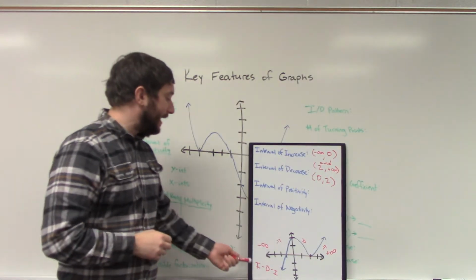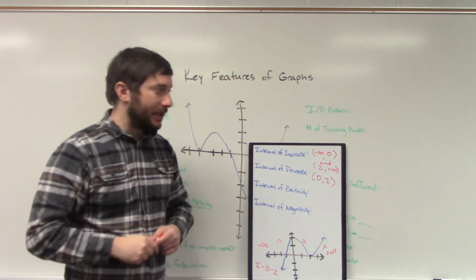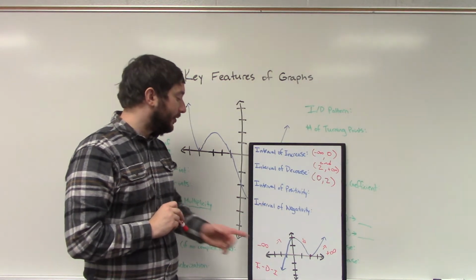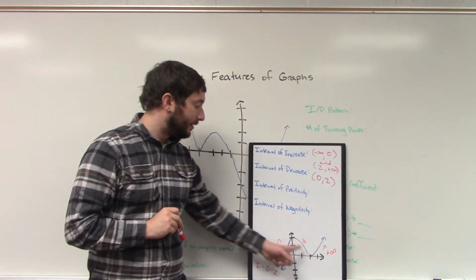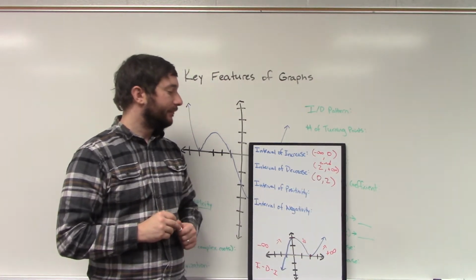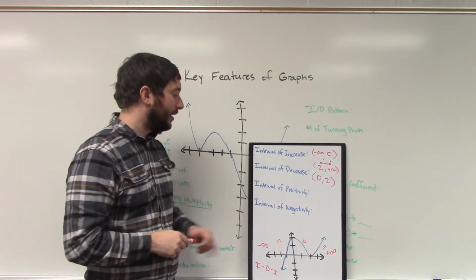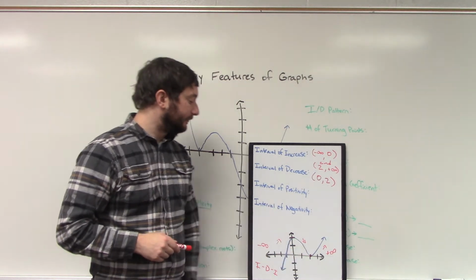Write out your IDI pattern or whatever your pattern might specifically be. And notice here, 2 intervals of increase, 1 interval of decrease. Okay. Check out your arrows, see where those arrows start and stop.